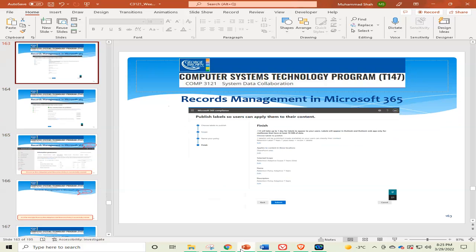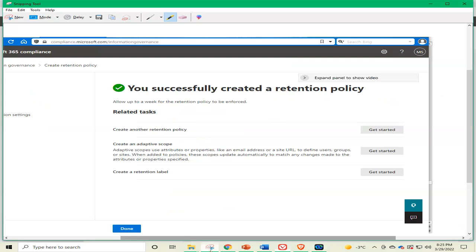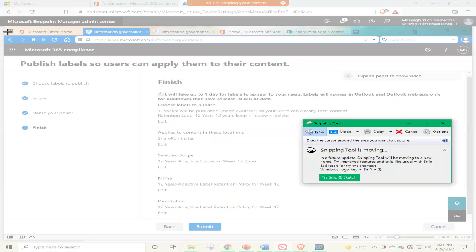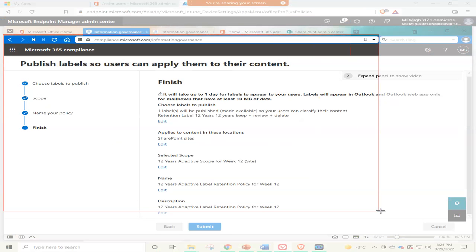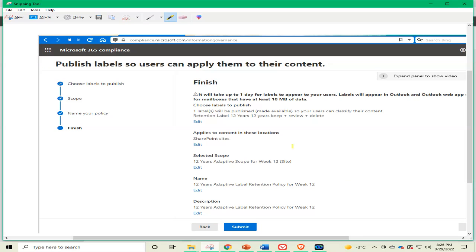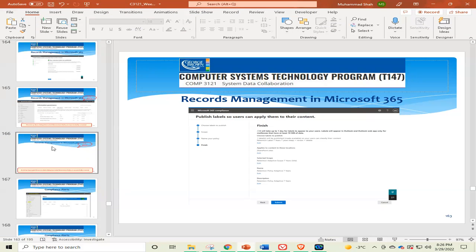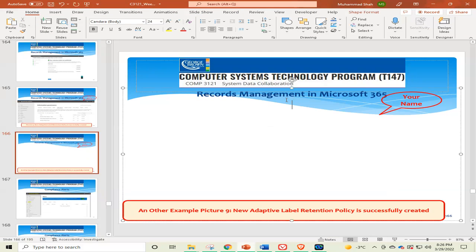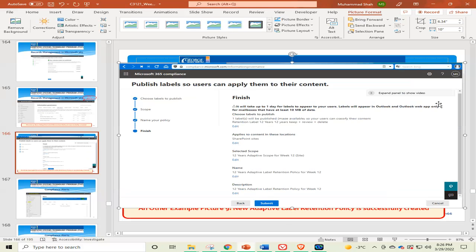So I go back and take a picture of this page and keep it there. It actually shows that this is a label policy, and this is an adaptive policy because we have a scope here and we have a label here. Control C. And here in picture number 9, I will copy it. Control V.